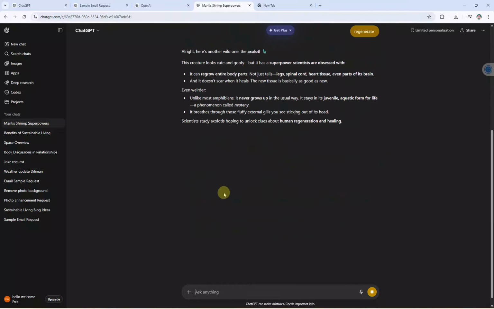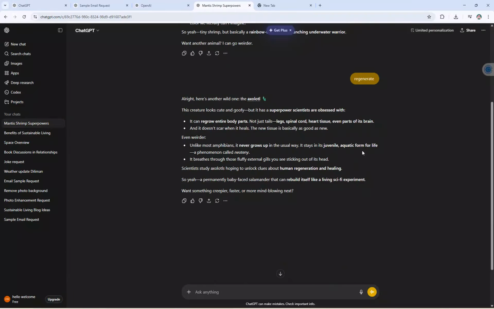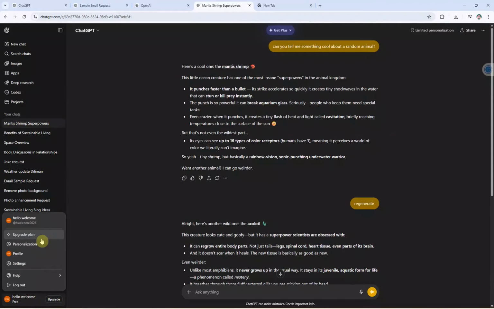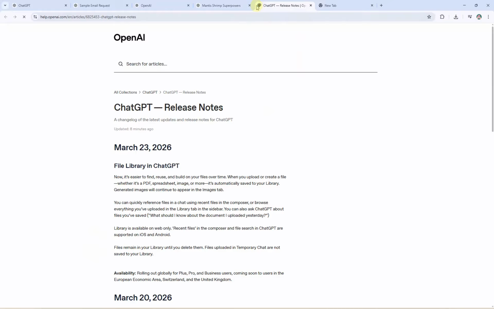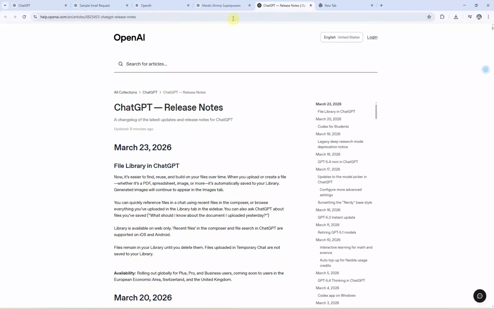Explore the settings menu to adjust preferences like language or theme, which can enhance your user experience. You can also save your chat history by clicking on the save icon so you can revisit important information later. If you're using ChatGPT for work or study, consider organizing your queries in a document for easy reference.